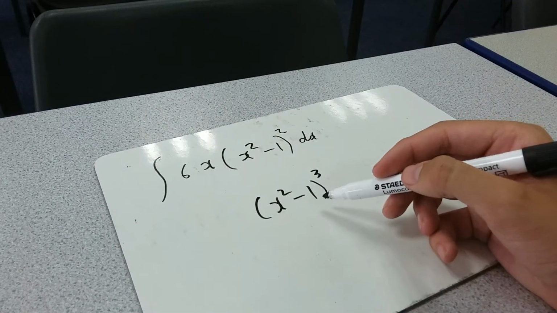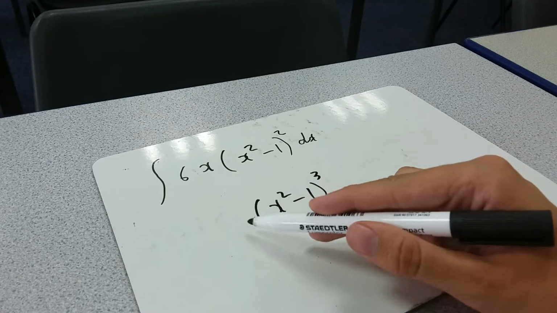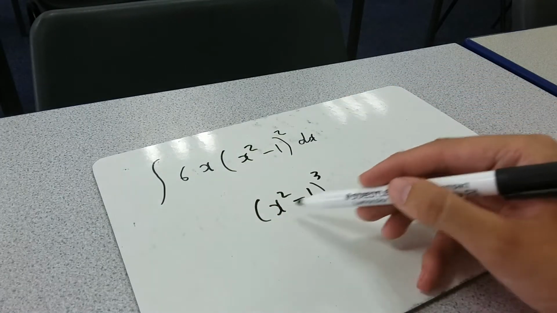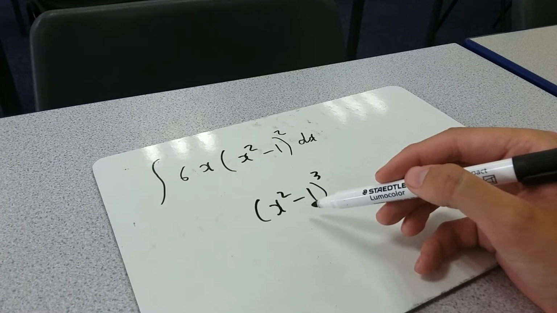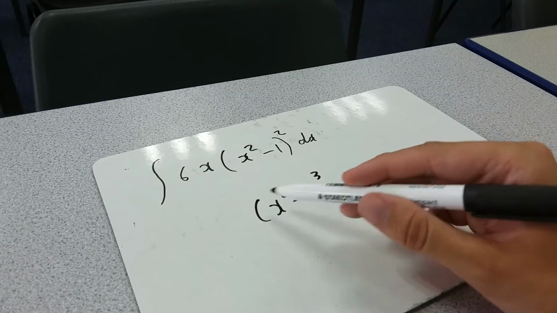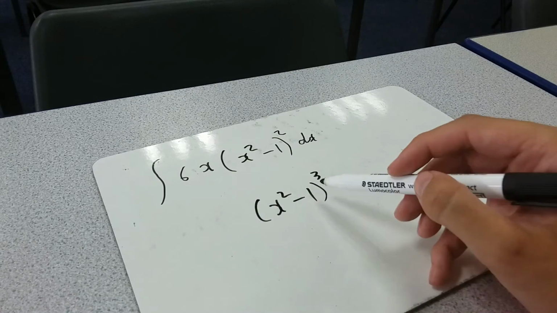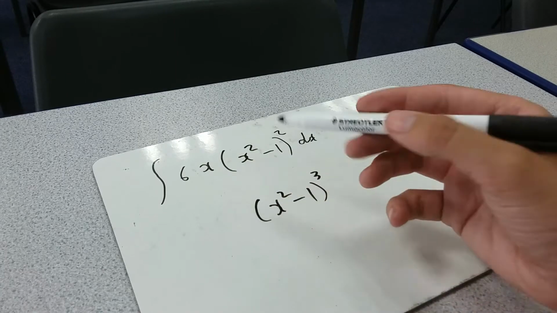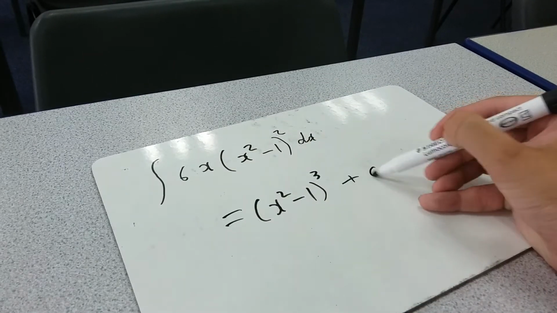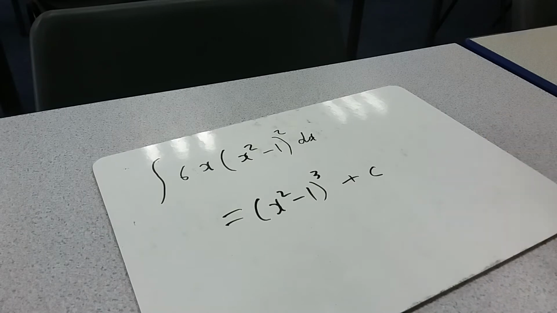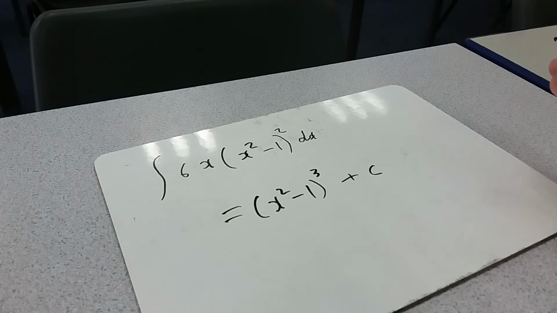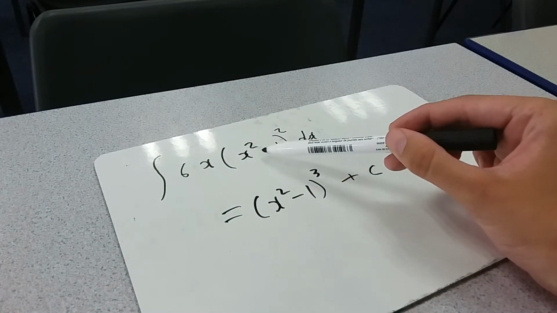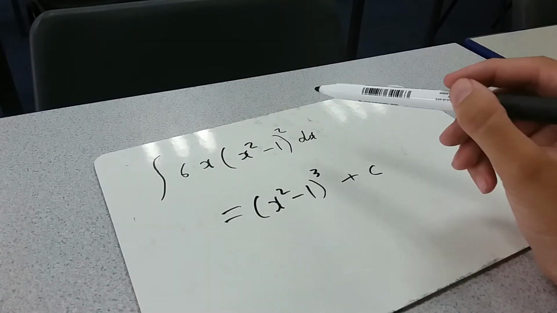If you do the chain rule of this in your head, we times down by the 3. Well, that gives us similar to what we wanted there. And then we times by the derivative of what's inside. The derivative is 2x, so we times by an extra 2x. So in total, we get a factor of 3 and a factor of 2x, which works out as a factor of 6x. So in fact, this thing is exactly the thing we wanted. We've got a plus c here because it's an integration. It's hard when you first see it, but whenever you've got something at the front which looks a bit like the derivative of the thing inside, this is going to be our method.